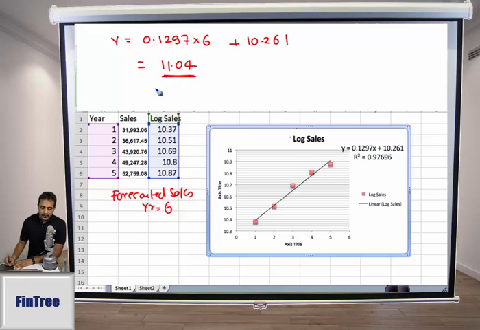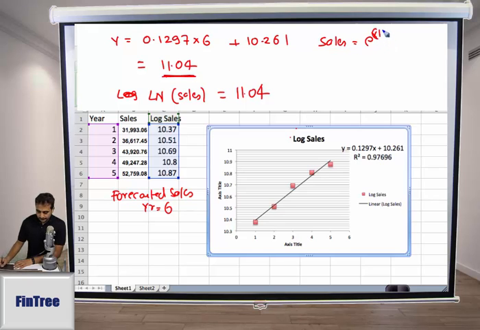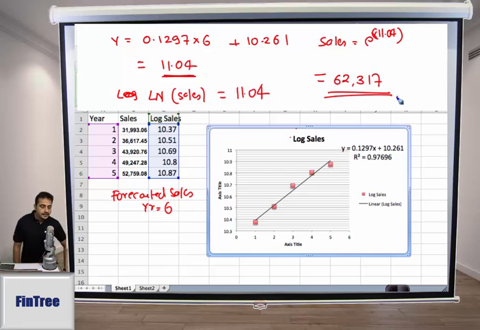So that 11.04 is essentially the log value of sales. So then we will say sales is equal to exponential of 11.04, and how much is that? 62,317. So 62,317 is the forecasted value of sales from your log linear trend model.